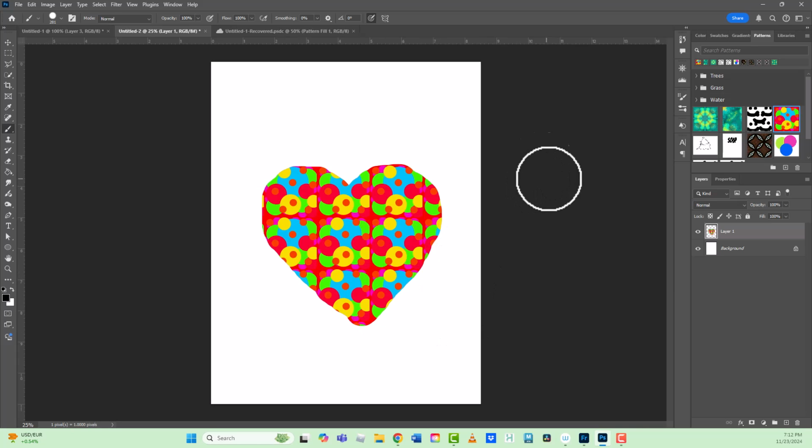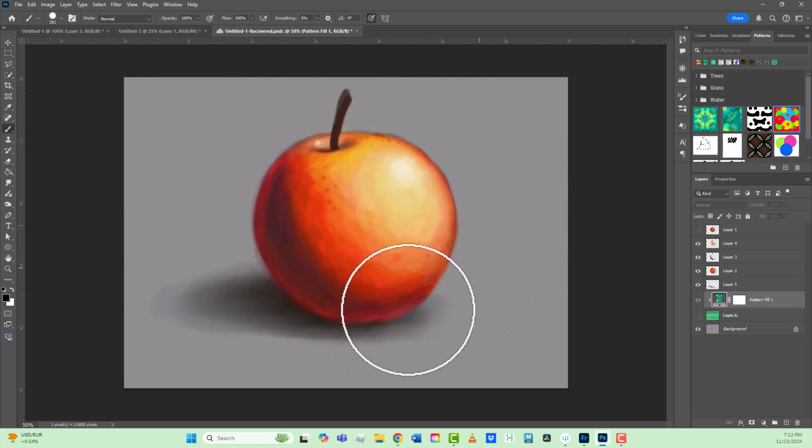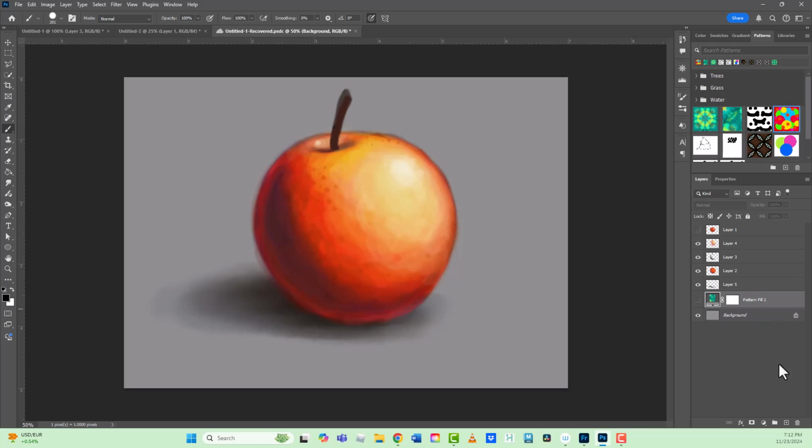So what else can you do with this? Why do we care? Let's say you have another image, and like I painted this, I just digitally painted this apple, and I painted it in on 50% gray just to be, you know, artsy fartsy there. And I want to create a different background for that. Maybe it's a portrait of somebody and I want them to be on a different background than the picture where they took it. I can remove the background and I can put another image in, and I'd have to worry about edges and all that kind of good stuff. We're going to make it even easier.